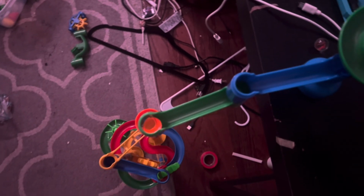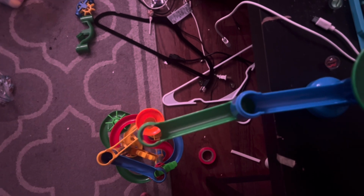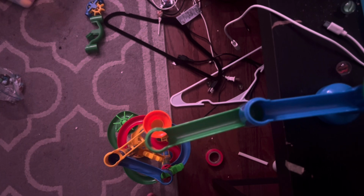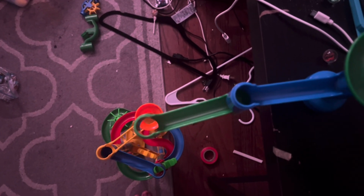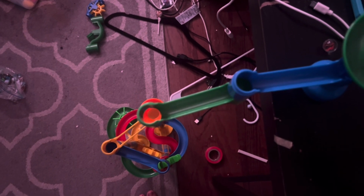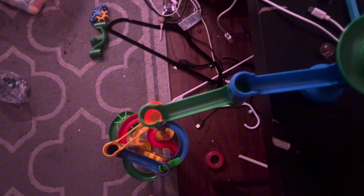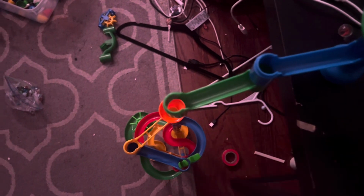See, here's a bird's eye view. As you can see, it's not lined up. Of course, my camera angle. See, that technically tried to go in. That's what I'm trying to do. I'm trying to get it so that even if it misses, it lands perfectly in there.